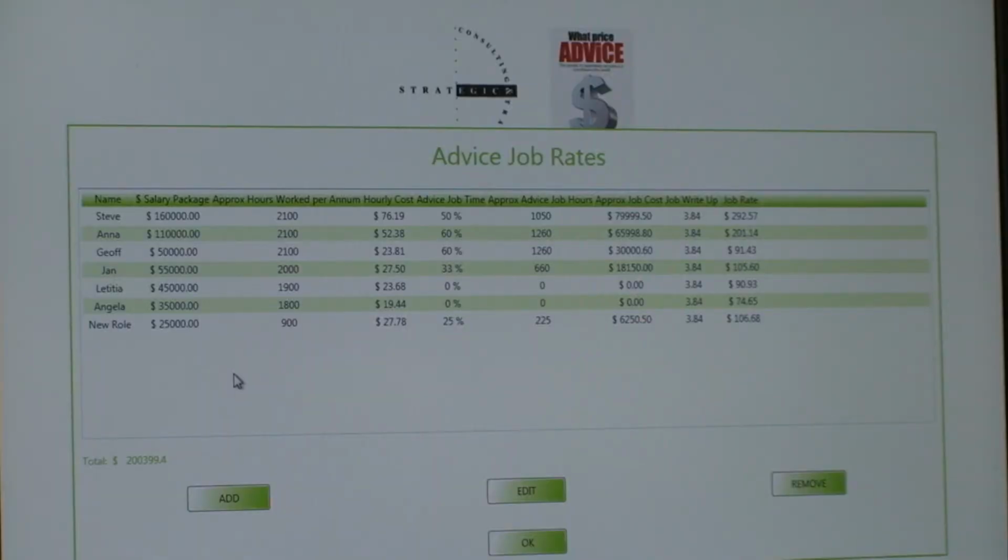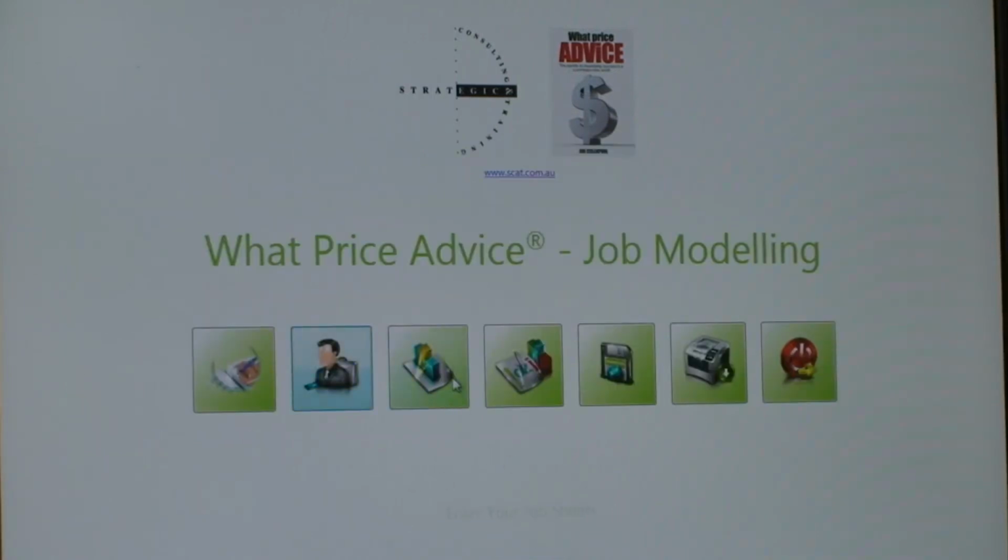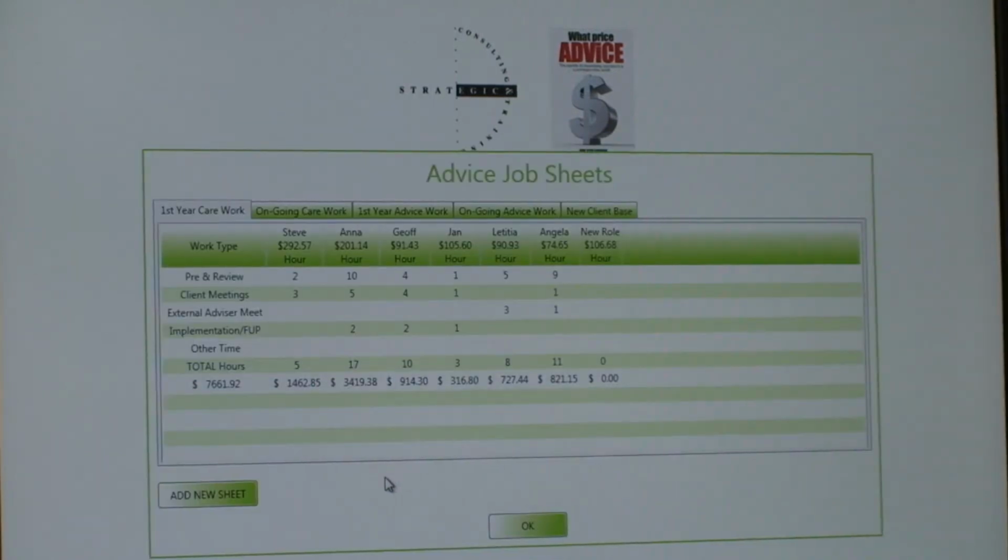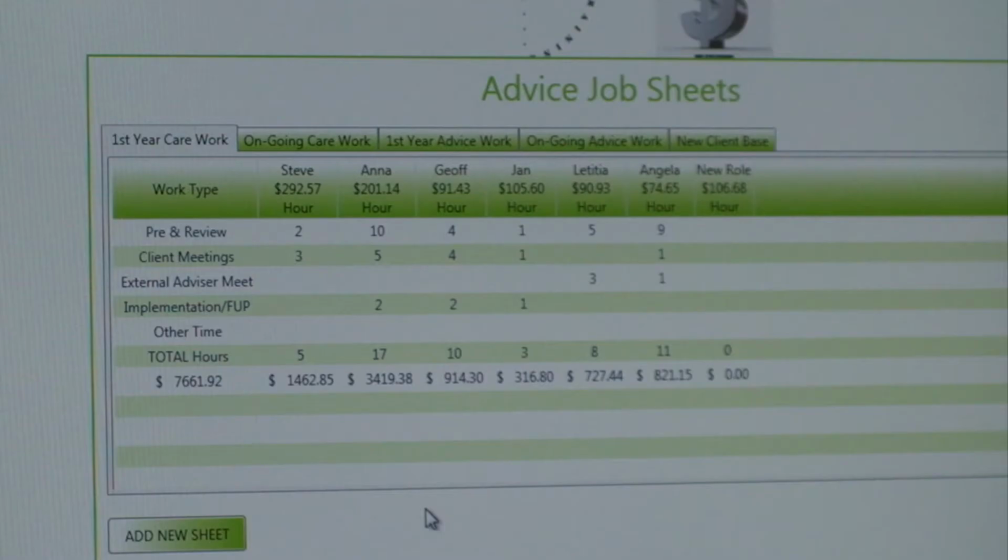Thirdly, we bring in a couple of easy jobs to work with. Initially, when putting in retainer-based pricing, we strongly recommend that you pick a couple of standard jobs. A standard job might be, as used in the book, the regular type of work you get from a regular referral source, where those clients fit pretty much a similar model. Build your model around those people. Pick a standard case, the Joneses or the Smiths, analyse what effort was required to do that work, and fit it into this third section where you're building job sheets.